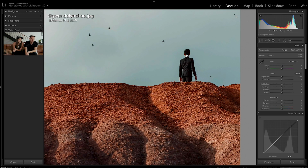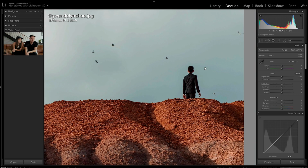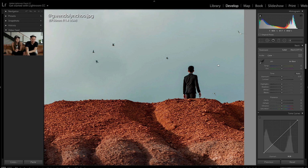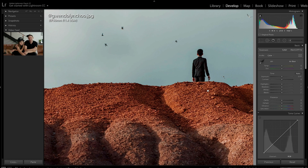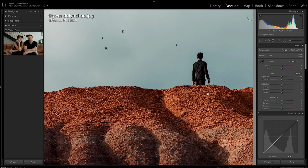But then this subject here, we have a kid. He looks like he's wearing a suit, which is actually really cool to see. Just this as a photo right here is amazing. Yeah, that's really cool. I like it, like, split. Put the line right in the middle of the photo. Yeah, that's interesting. I love that.